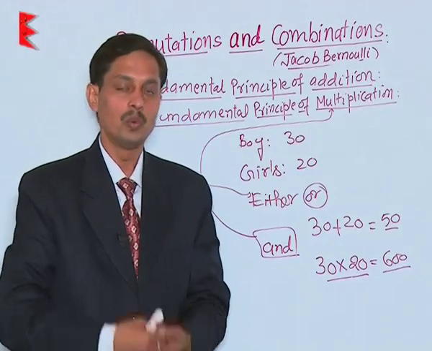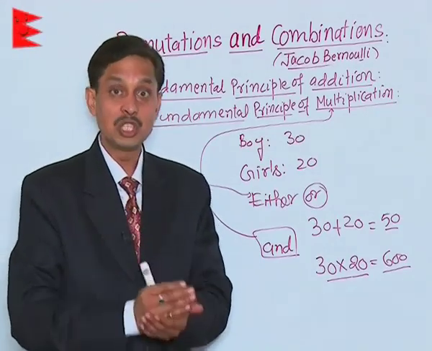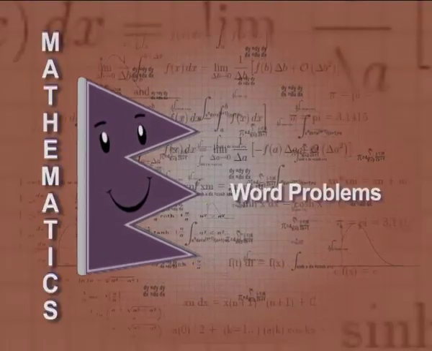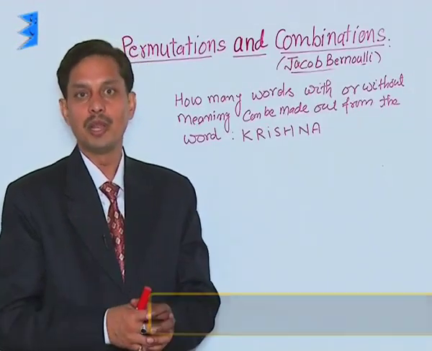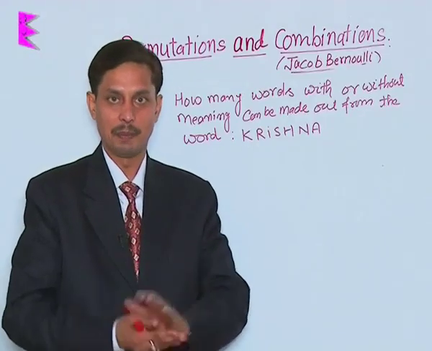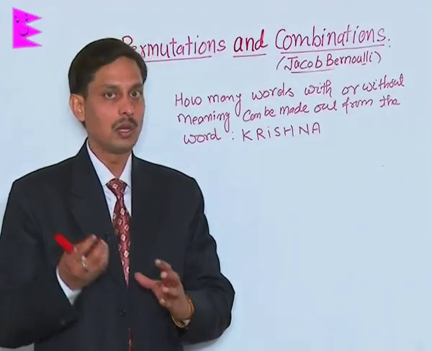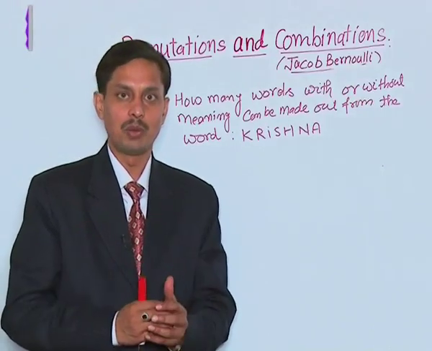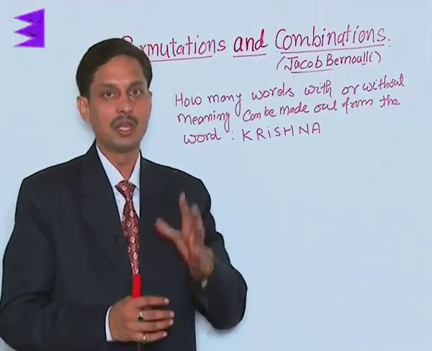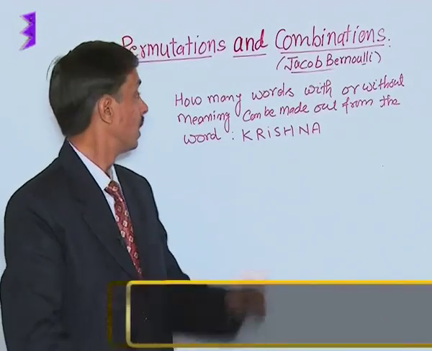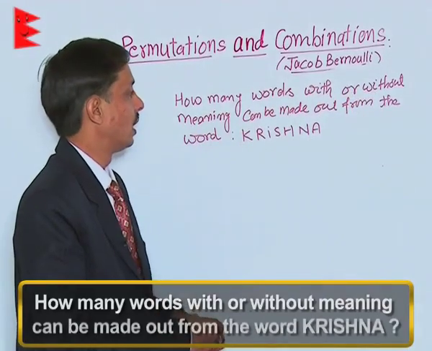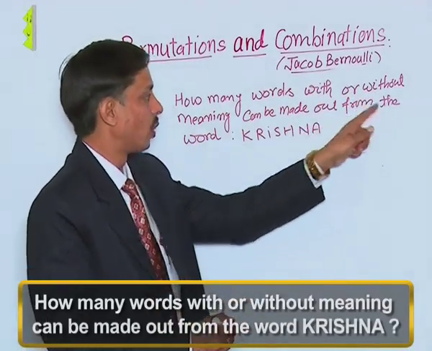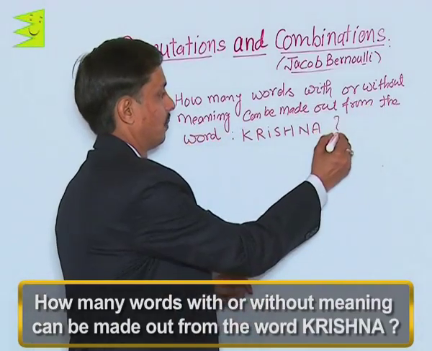I am going to explain a few more problems based on these 2 principles. I am taking one example where we will diagnose which principle, addition or multiplication, will be applicable. The most important funda to solve the problem is to read the problem very carefully, twice or thrice. How many words, with or without meaning, can be made out of the word Krishna?